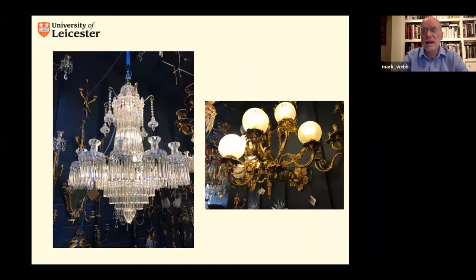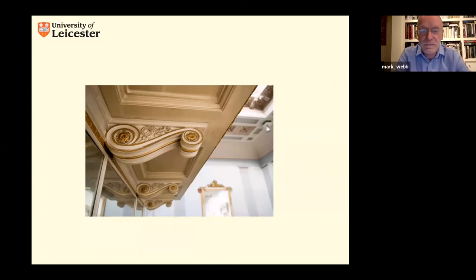Some of the light fittings from Drapers Hall have also been restored and are on sale as well. We would love to be able to buy them, but the four of them together cost about £180,000. So we think the money is better spent on making sure the hall is in a good state to be opened. But we do hope that if a major benefactor came along and was prepared to spend the money, that would be great, before the chandeliers get sold off, possibly even individually and split up, because they are now on sale in the antique shop. So I think that's it really. Very exciting. It does look finally as if Drapers Hall will be open after all these years.